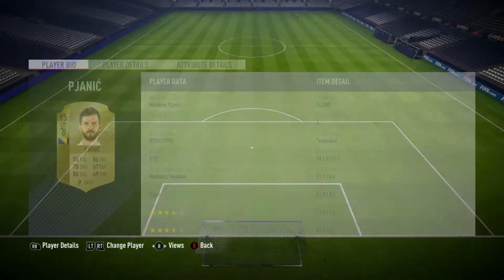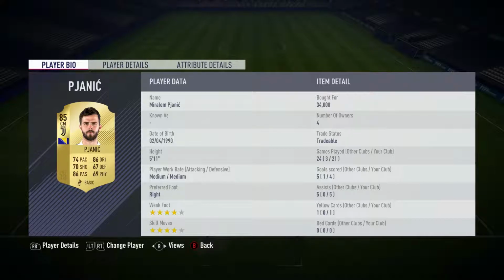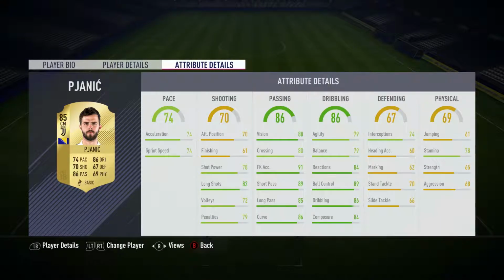Now we do have Pjanic. He is also definitely on the expensive side. 34k I picked him up for. I picked him up for bid. He's probably gone down by now, but all of these players I bought are really good. They've probably gone down.